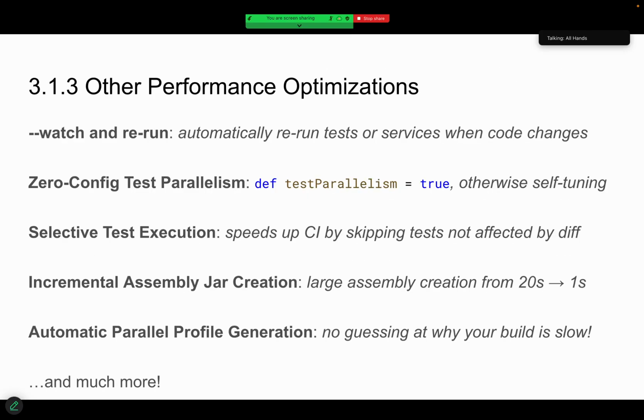Compilation is not the only thing that is important in a development loop. So we already saw watch and rerun. SBT has that too. It's convenient. Test parallelism in Mill is pretty straightforward. You just turn on test parallelism equals true, and we made it self-tuning enough that it works quite well for a wide range of performance characteristics, whether it's many fast tests, a few slow tests, or tests spread across different submodules in your project. We managed to make it more or less work without needing too much fiddling, which is quite nice. Just turn on the flag and it's done. Probably will be the default in the next major version.